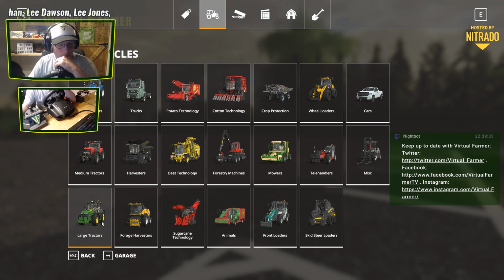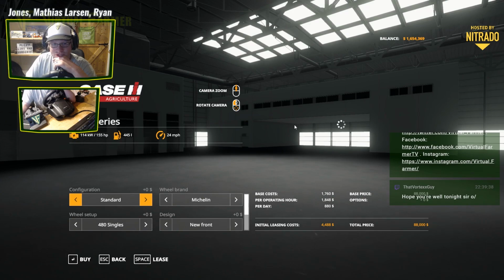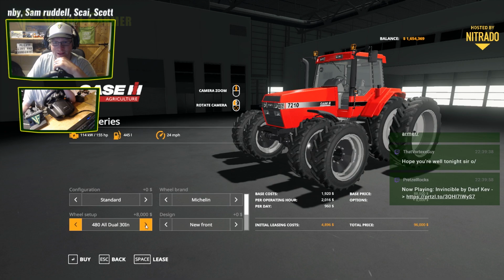So medium tractors. See, medium tractors, I could very easily grab this 7200 series here. Now, this should be an American config. It is, which is fantastic. It's also not got the horrible stuff down the side. Goodwill brands. See, nice set of wheel configuration. So absolutely fits this map perfectly.